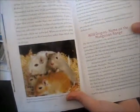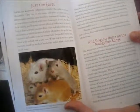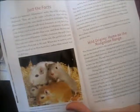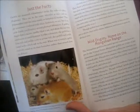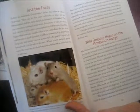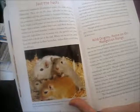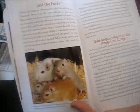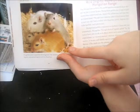The book says gerbils have a lifespan of three and a half years, a four and a half inch long body with a tail the same length. An adult female weighs as little as two and a half ounces, so I guess Anastasia is a bit underweight. An adult male — especially one that overindulges in sunflower seeds — can weigh as much as four ounces. So my girls are definitely all under three ounces, which means they're still a bit small.